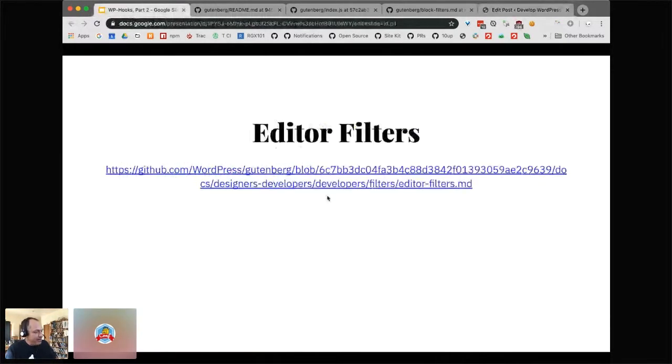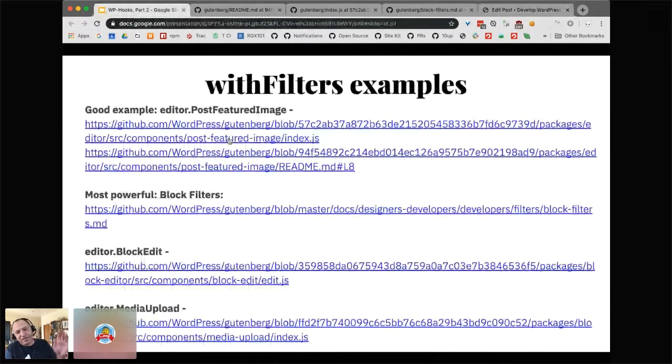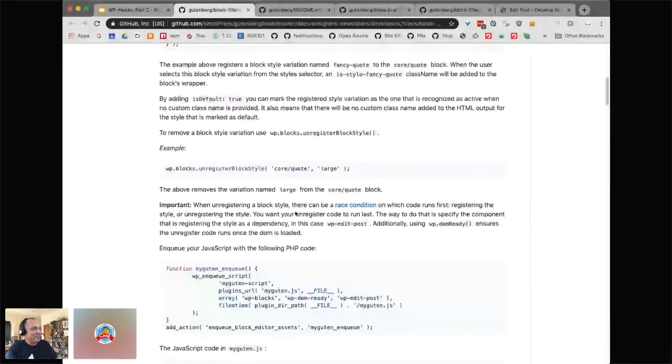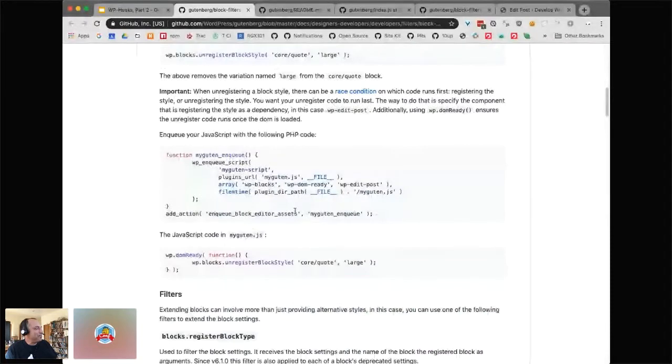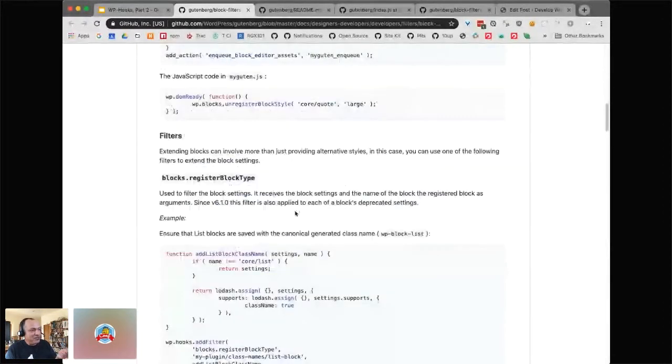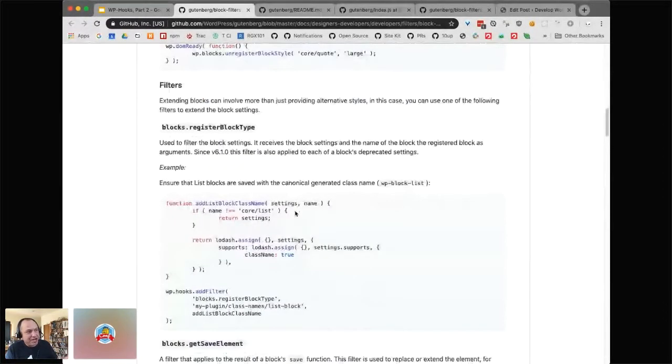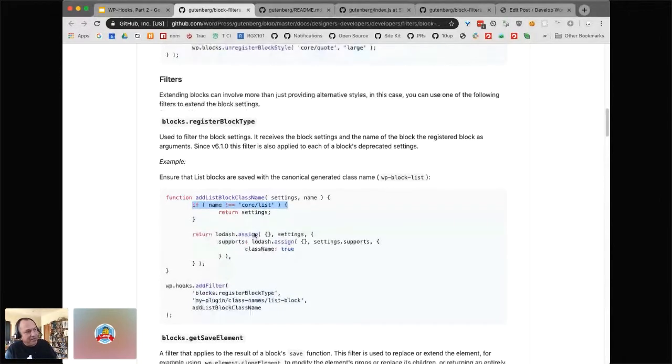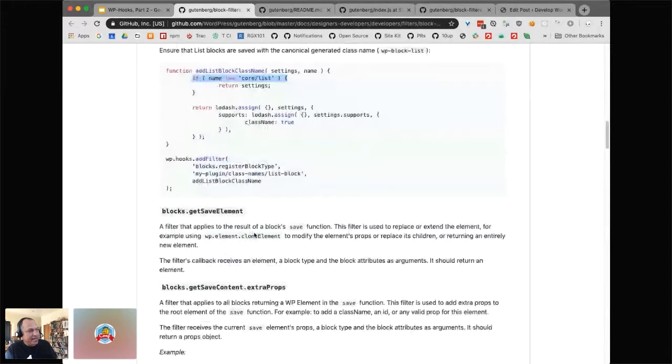I talked a little bit about the block filters. Sorry, my screen keeps hopping around because my mouse does that. But I just want to look at these again really quickly. Like I mentioned, you've got the one for the edit. You've got one when blocks are registered, so you can change, for example, what blocks support. And of course, as you do this, you can apply this conditionally, right? The filter is going to be applied to every block, but if you only want to apply your changes to a specific block type, you can limit that right here at the beginning of your callback.